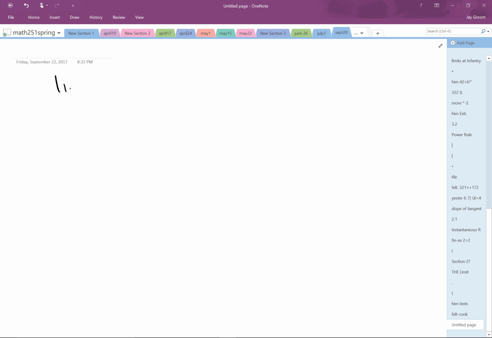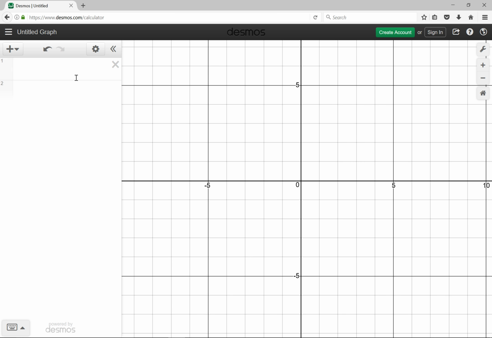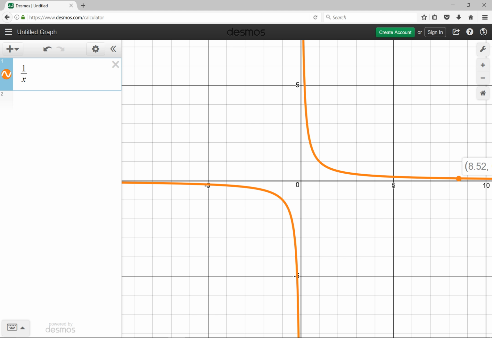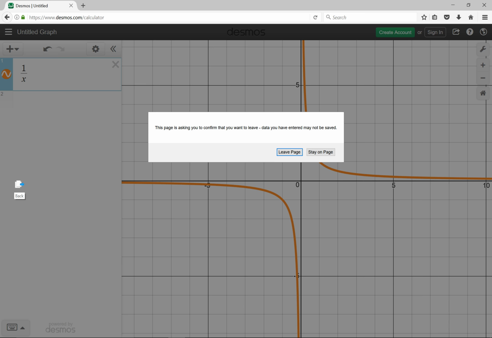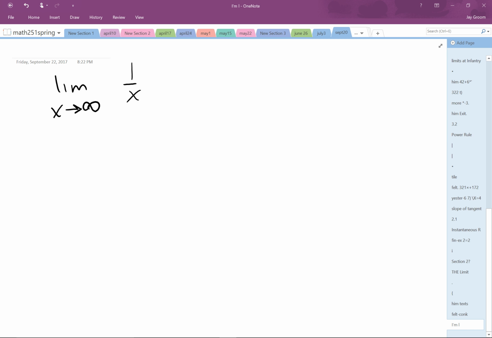What is the limit as x approaches infinity of 1 over x? Now, most people go, I'm going to graph it, which is good. I heartily concur you should do that. What's happening to this guy as you head out this direction? It sure looks like my y's are getting smaller and smaller and smaller. They're headed towards 0. Oops. What some people might say is the answer is 0.